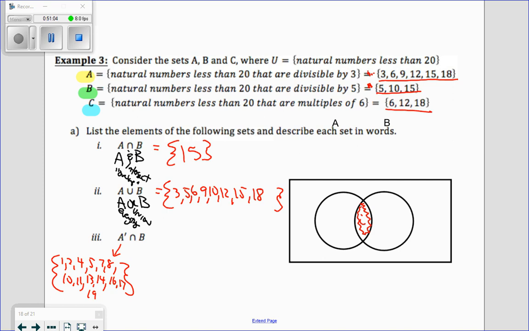This thing here means and, or intersect, which means overlap. So this is not A. This is B. What is overlapping between this one and this one? What's the overlap? 5, 10, just 5 and 10, right?